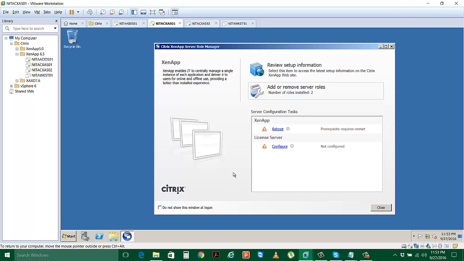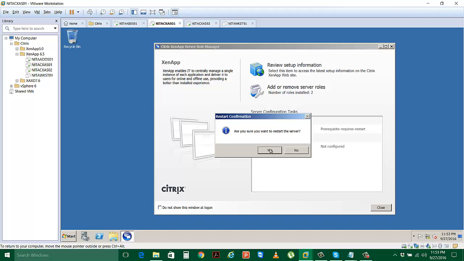So here you see it says to do a reboot and to configure the license server, because we installed the license server on this machine and it has been installed. First I'm going to reboot, and then I will show you how to configure the license server. Press reboot. Are you sure you want to restart the server?